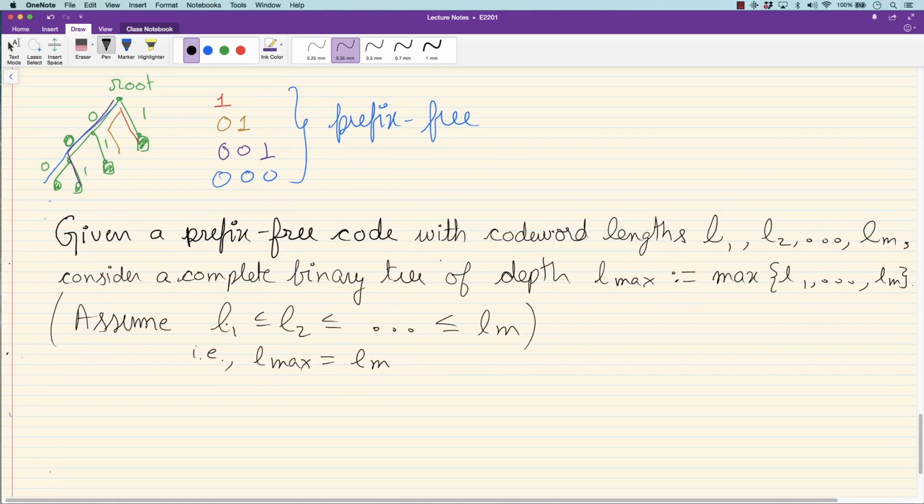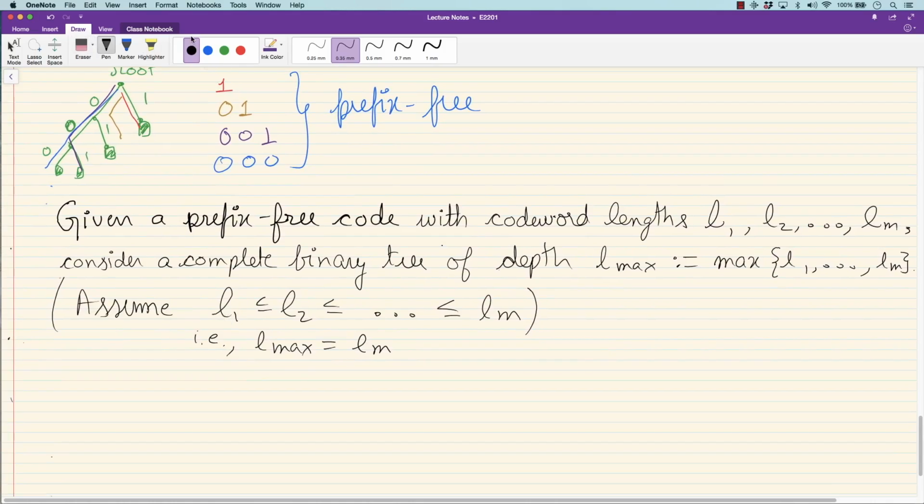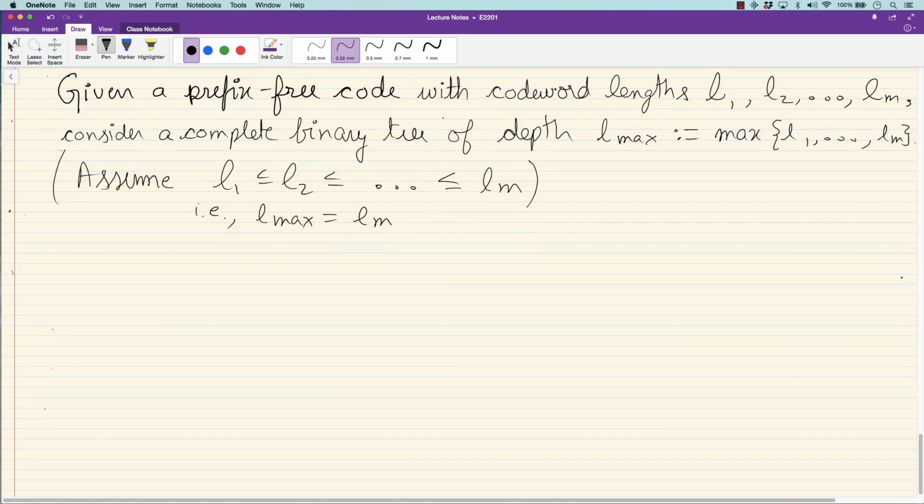Okay, now it's fine. So when we consider this binary tree of the depth LM, we can draw this binary tree here and see what we get. Okay, so this is some binary tree, complete binary tree, blah blah blah, and then you have this depth which is LM.